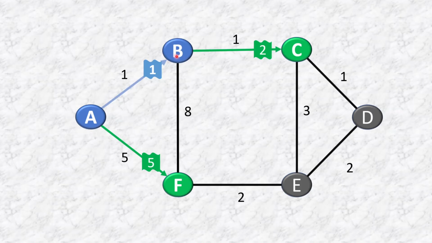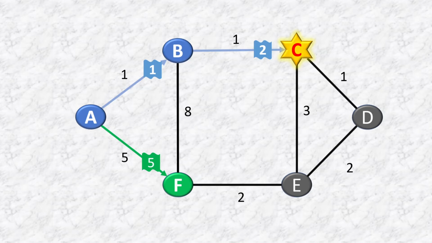B has been selected. It is a part of the known network along with A. As you can see in green, we have two candidates. The candidate F comes at a cost of 5, and candidate C comes at a cost of 2. Again, being greedy, we pick 2, the cheaper of the two. C becomes the next focus of extending our network.